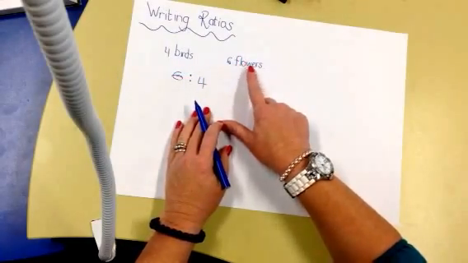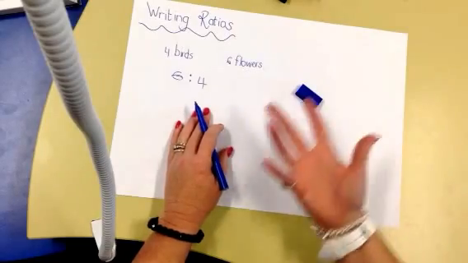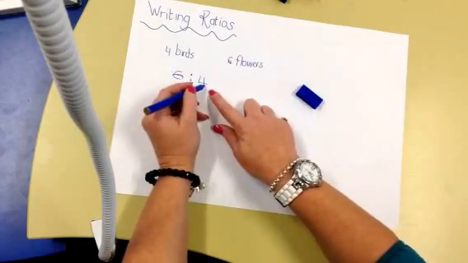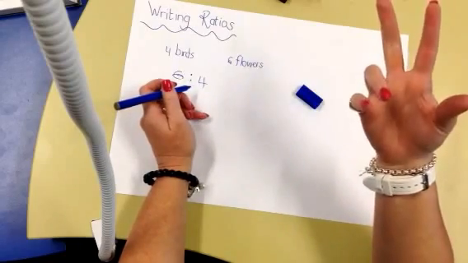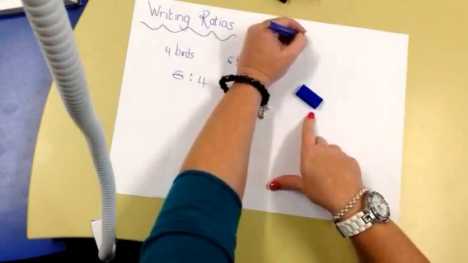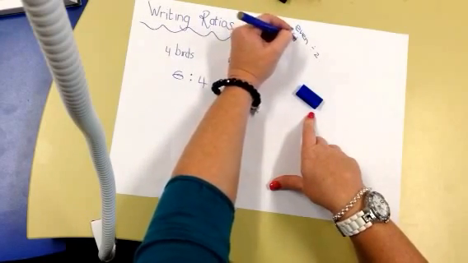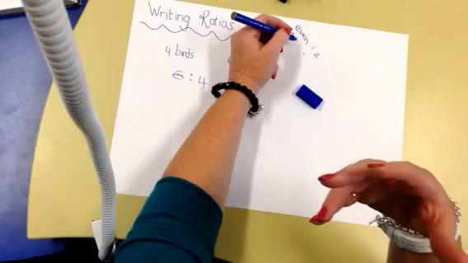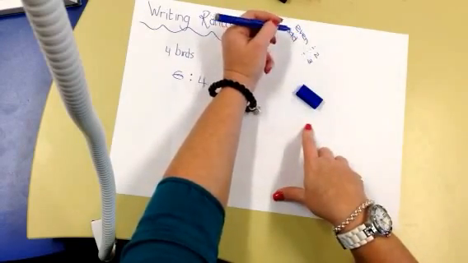Okay. The next thing that you always have to remember is you have to bring it down to the lowest that it can go. You have to simplify it. So what goes into 6 that also goes into 4? My advice to you is have a look at 2s, okay? I always say, is it even? If it's even, it can be divided by 2. If you add all the numbers together, and it comes to a 3 or a 6, you can divide it by 3. So you add all the numbers together.